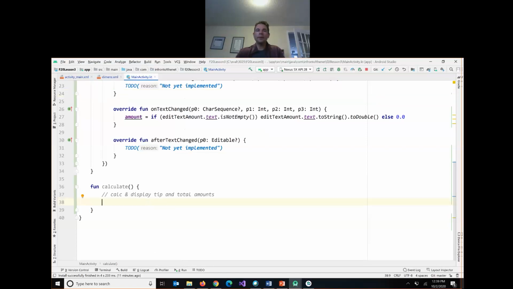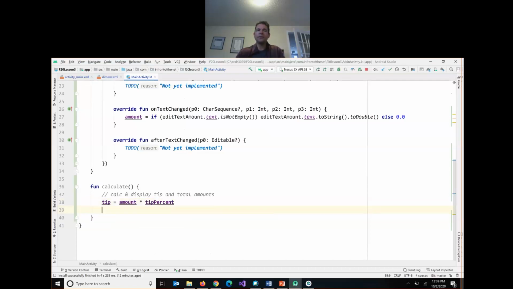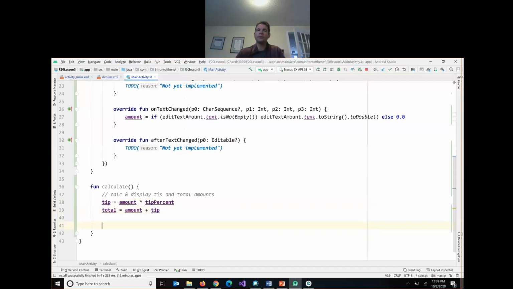So in our calculate function, we'll say tip equals our amount times our tip percent, and our total will just be our amount plus our tip. We've calculated those amounts, but now we need to display them back to the UI.